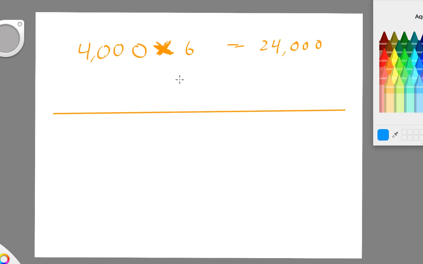Multiplication can be thought of as repeated addition. So we're thinking about starting at 0. Oh, we should actually have, there we go. And we're going to count by 4s. Okay, 4. We're going to add 4. And we're really adding 4,000. If we add 4 again, we get to 8. And if we add 4 again, we get to 12. And we keep going like this.